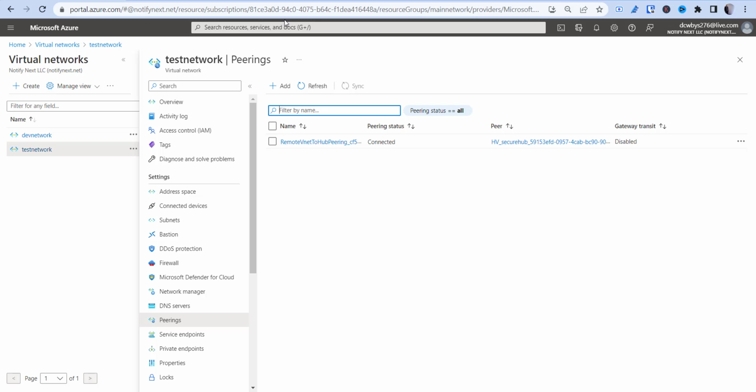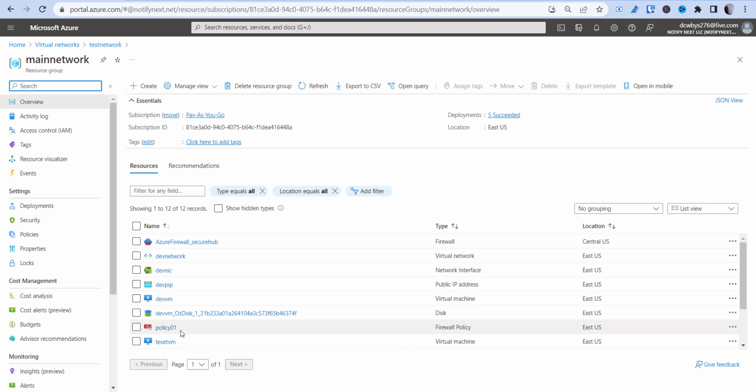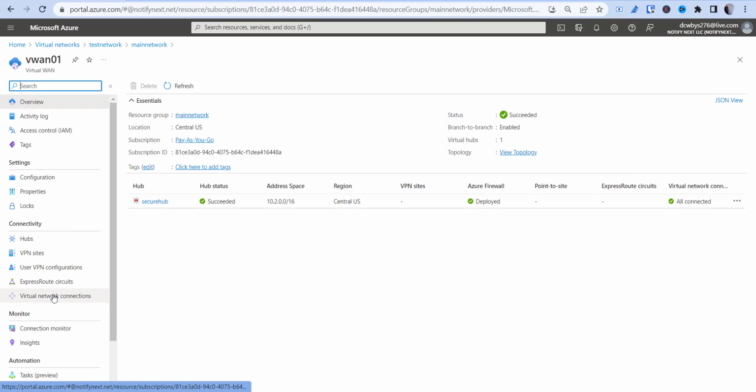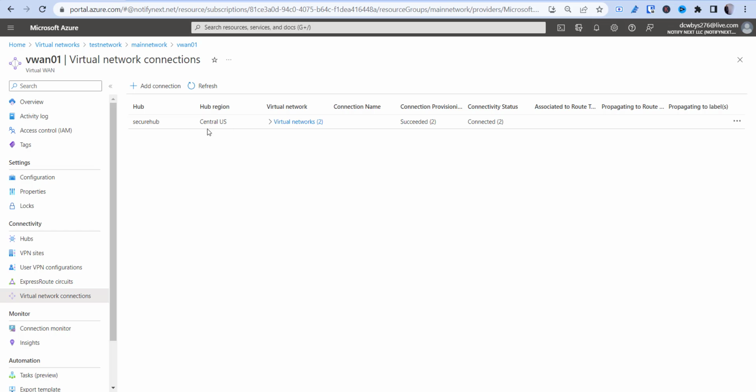So the virtual WAN. As you start to add more networks, you essentially would just go to our main network again, our resource group, our virtual WAN, virtual network connections, and this is where everything is managed.